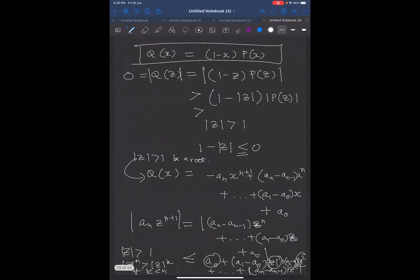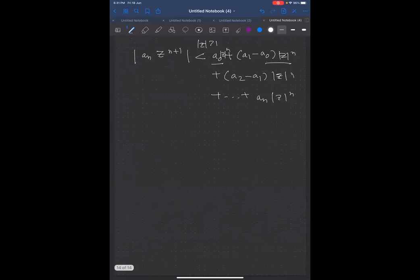Okay, so let me just see whether I am doing everything correctly or not. What will be the leading term of this? I mean, minus a n x power n minus 1. Since a n is positive, we are done. Essentially, we get mod z less than 1. So this is mod of n into mod of z power n, right? What you get is mod z less than 1. Fine.